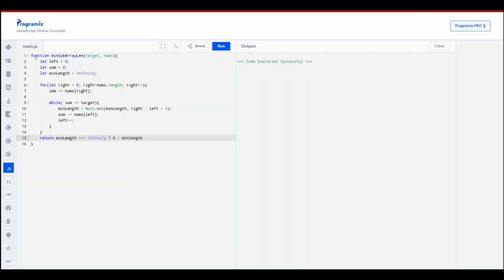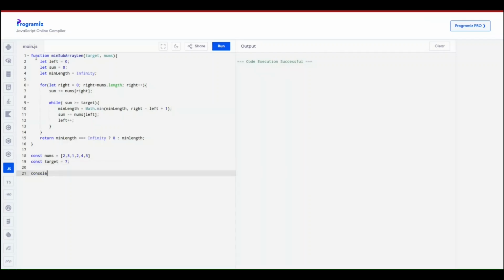So let's give it a try. So we set the const nums: 2, 3, 1, 2, 3. We also set the target to 7.